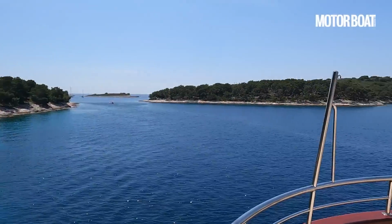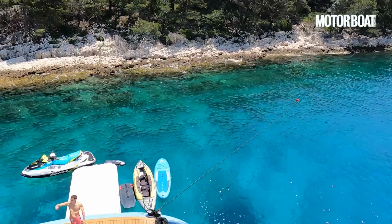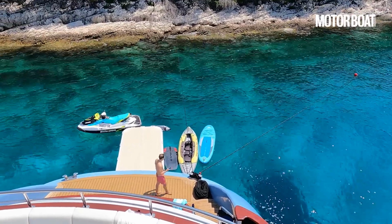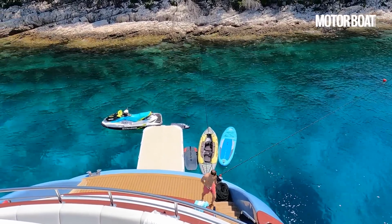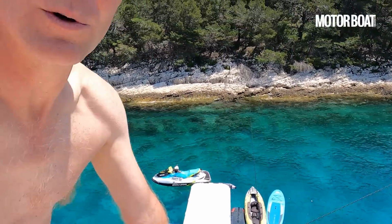Well, that has been pretty much my perfect morning. We've anchored in an idyllic spot between these Croatian islands, and we've got all the water toys out. And when I say all, you can see what I mean. There's an entire fleet of toys. We've got paddle boards, we've got kayaks, we've got an e-tron e-foil board, we've got a Seabob, we've got jet skis, and I've had a go at absolutely all of them. And for me, this is what the super yachting lifestyle is all about. You've got a beautiful boat to stay on, you've got a stunning location, and you've got a whole heap of toys to play with. For me, that is perfection.